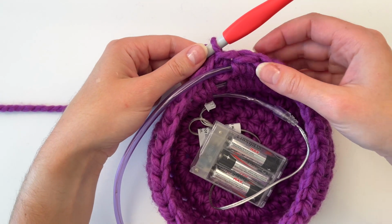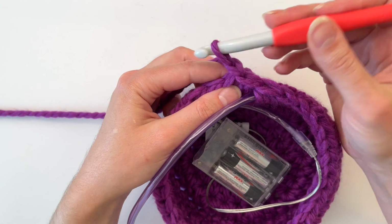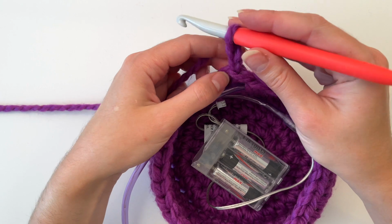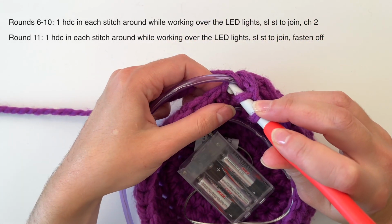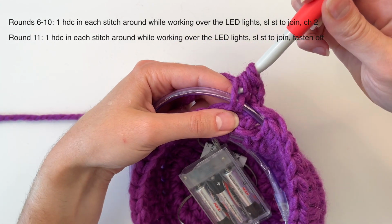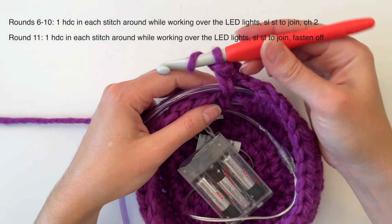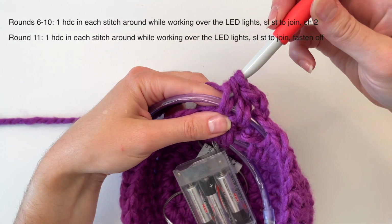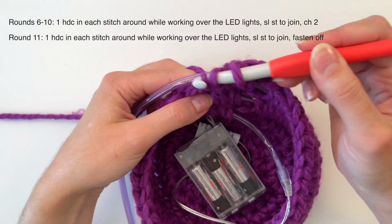Okay, that looks great. So now I'm going to chain 2, and then I'm going to hold the lights in place. I'm going to yarn over, insert my hook into the first stitch and complete the half double crochet. Okay guys, so carry on until you complete round 11, and then I will show you how to fasten off.